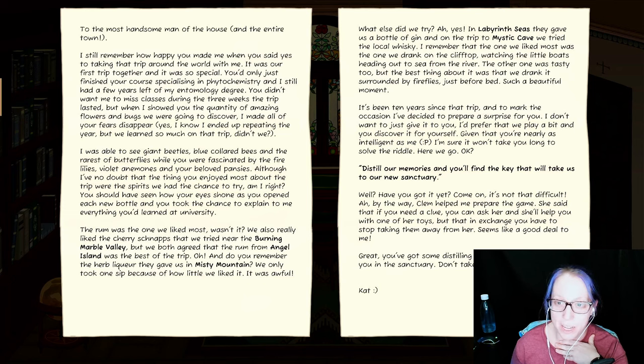It's been 10 years since that trip, and to mark the occasion, I've decided to prepare a surprise for you. I don't want to just give it to you. I'd prefer that we play a bit and you discover it for yourself. Given that you're nearly as intelligent as me, I'm sure it won't take you long to solve the riddle. Here we go, okay? Distill our memories and you'll find the key that will take us to our new sanctuary. Well, have you got it? Come on, it's not that difficult. By the way, CLeM helped me prepare the game. She said that if you need a clue, you can ask her and she'll help you with one of her toys. But that in exchange, you have to stop taking them away from her.